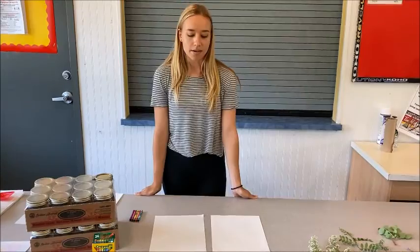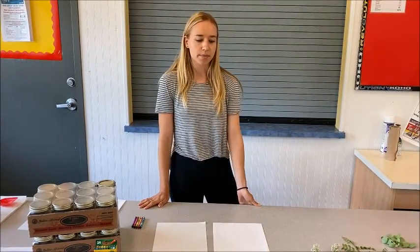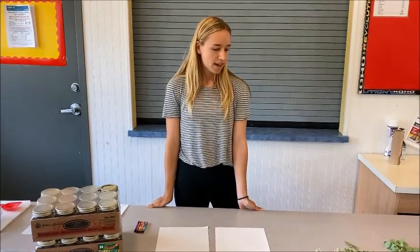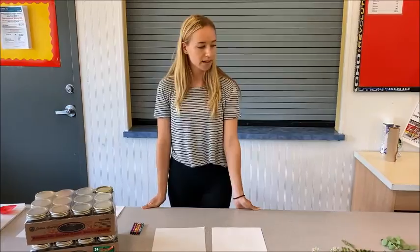This week you'll be unleashing your inner Picasso and using all your best art skills. So today we will be doing a leaf press. First thing, you have to go outside in your backyard and find a leaf or two. And make sure you ask for your parents' permission before going outside.